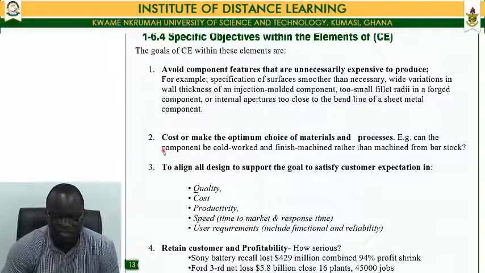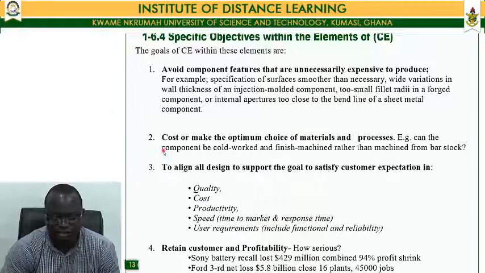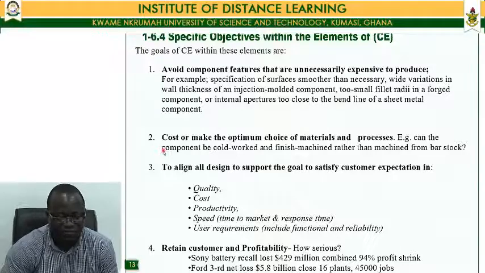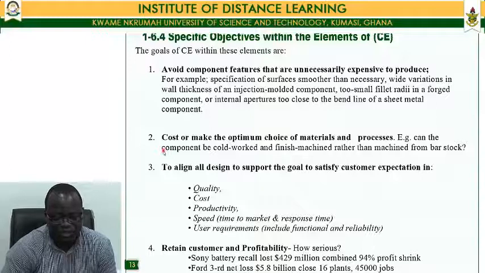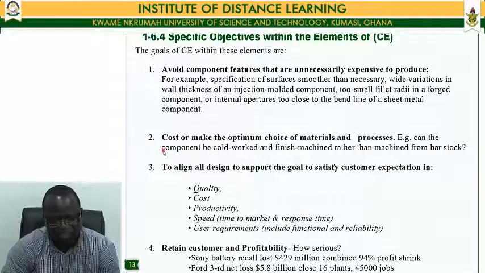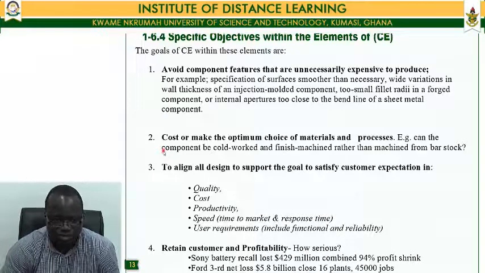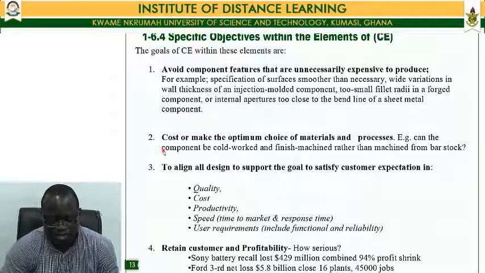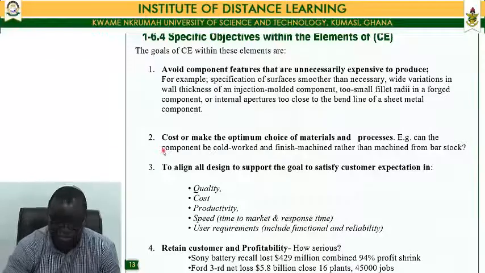There are cities in the United States like Michigan and the likes that are automobile cities. You can count at least an individual from a household who works in one automobile company. That is how the city is. So if the companies are underperforming or posting losses, that can have a very severe impact on the economy nationally and also locally in that area. So it is very important to retain your customer and also your profitability in concurrent engineering.